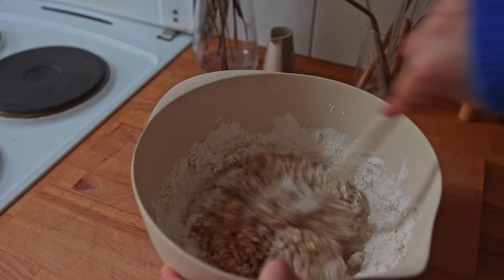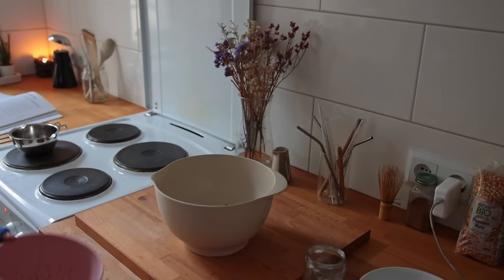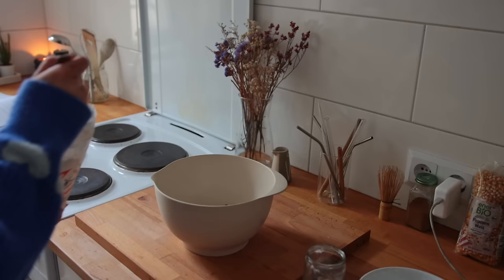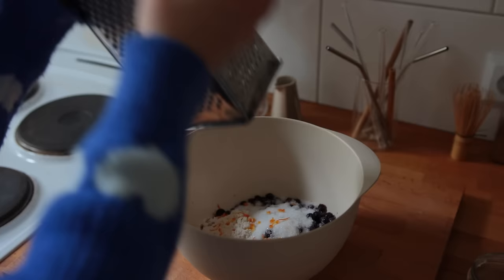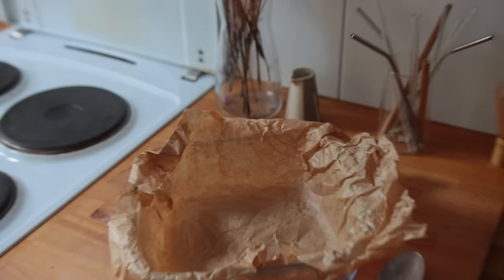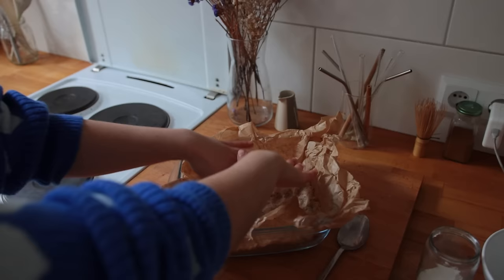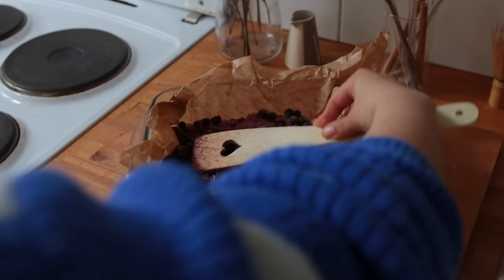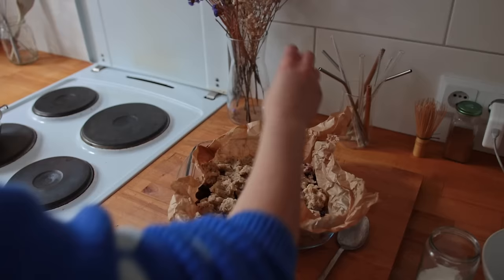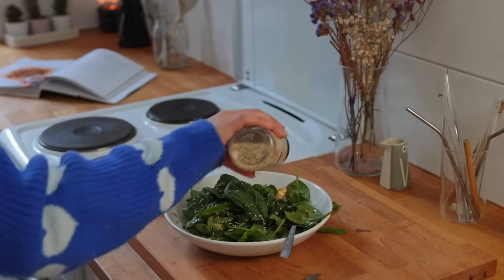Then add all the dry ingredients and mix it all up. Place the mixture in the fridge for 30 minutes to an hour. Meanwhile, grab a 20-centimeter square baking dish. For the filling, in a separate mixing bowl mix together frozen or fresh blueberries, sugar, a little bit of flour — and I was feeling fancy so I also added some orange zest. Retrieve the dough from the fridge and add about two-thirds of it to the baking dish, flattening everything with your hands. Add the blueberries, pressing them down a bit, then crumble the remaining mixture on top and bake until nice and golden brown.